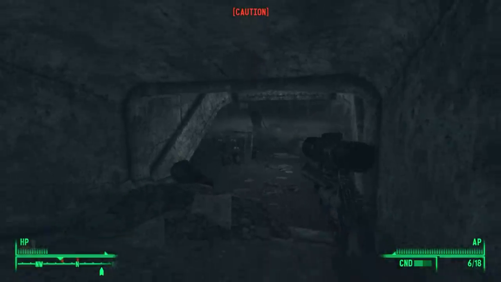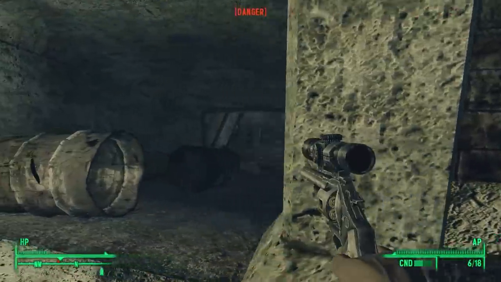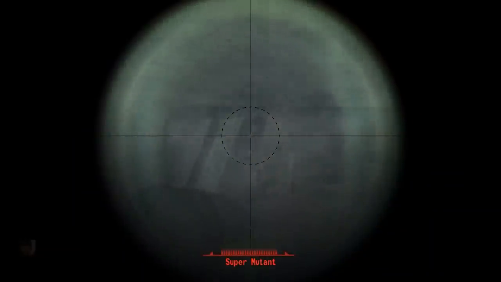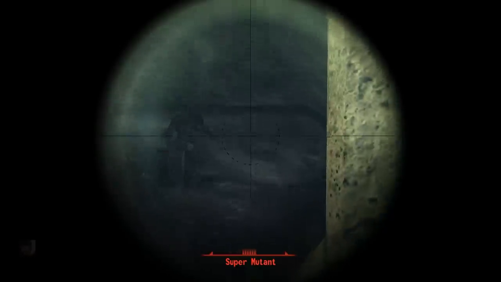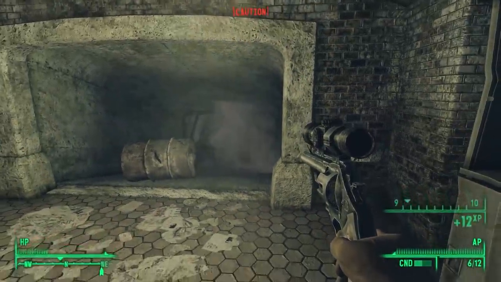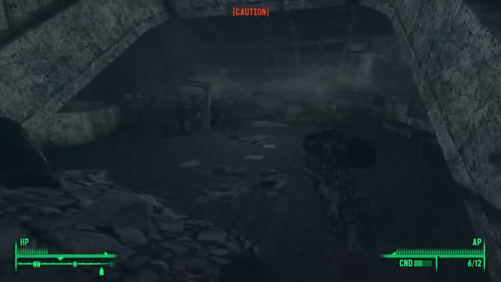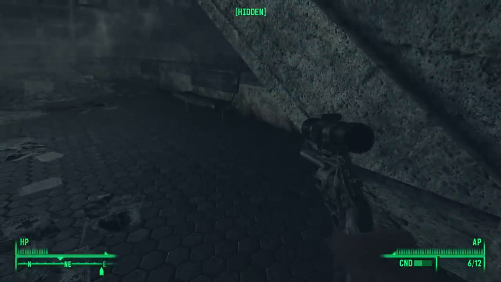Oh, another mutant! We can quickly throw down a mine and then hide behind this wall. Perfect. Down the ramp, we arrive on the waiting platform.